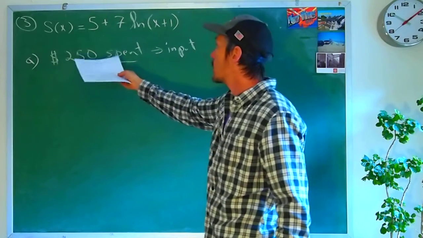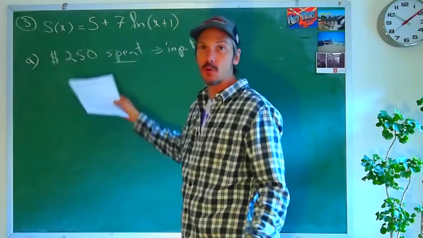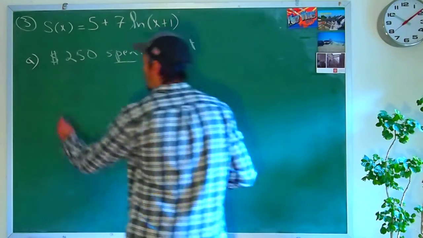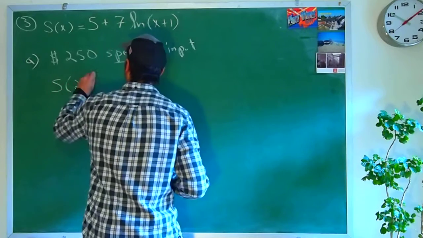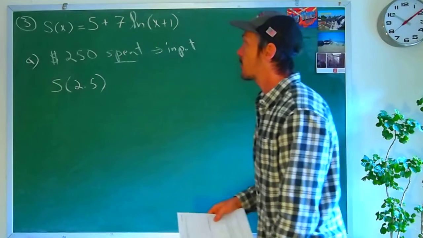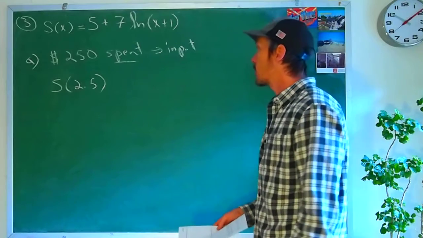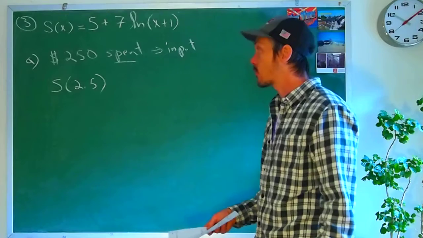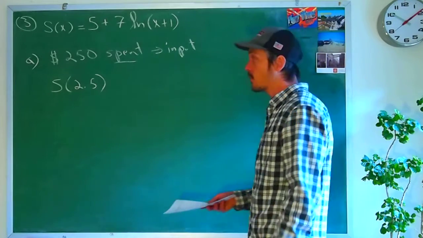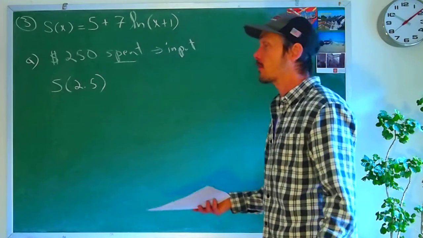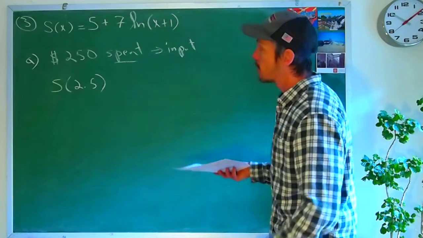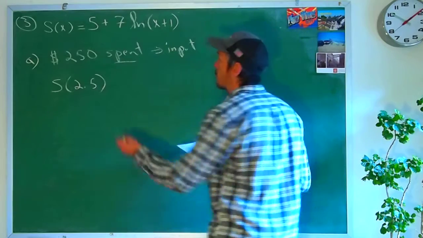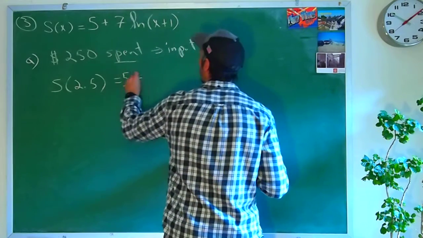So when we input this into the function, we can't just put in 250. We have to input 2.5. So that's an easy mistake to make, which will give you a much different answer. Okay, so watch out for things like that if the unit is defined in terms of tens or hundreds or something like that. And also notice that the output of this function is in thousands, so that's also going to play a role. But as far as what we have to do now, we just need to plug this number into the function and evaluate it. So that's not so bad.